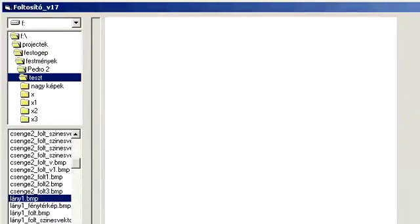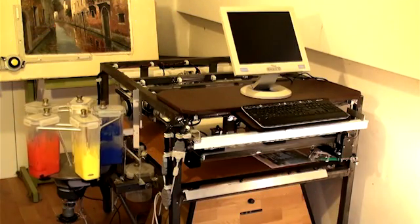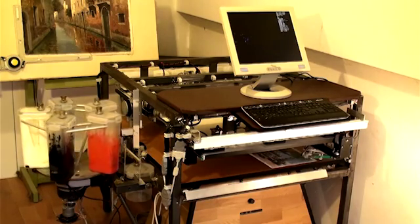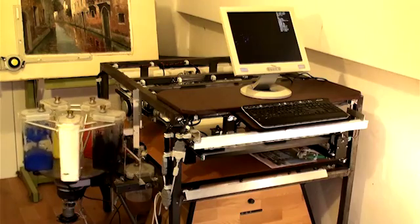But before this end result can be produced, the team at TechWizards had to work on the behind-the-scenes technology. Before the painting can commence, the digital image needs to be processed in such a way that the three-dimensional path and colour information can command the brushstrokes. From this information, the automated mechanism paints different coloured pigments onto the right space on the canvas, then all those brushstrokes are layered on top of one another to give the really great finished image.